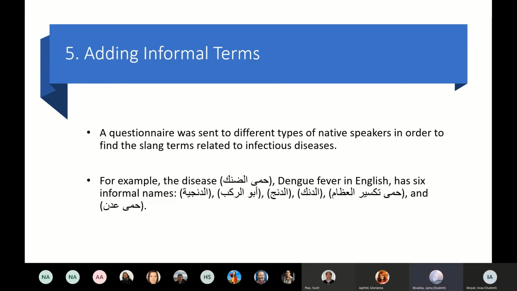After that, we added informal terms by sending a questionnaire to different types of native speakers in order to find the slang terms related to infectious diseases. For example, there is a disease named Humma al-Danak, which is dengue fever in English, and it has 6 informal names: Ad-Dinjiya, Abu Rukab, Ad-Danj, Ad-Danak, Humma Taksir al-Idham, and Humma Aden.